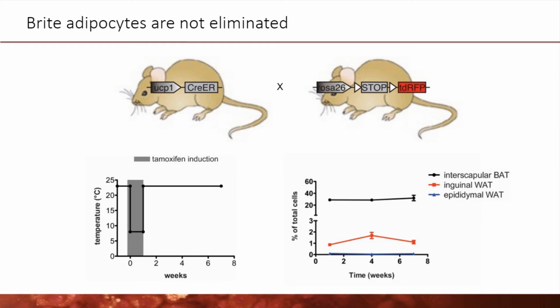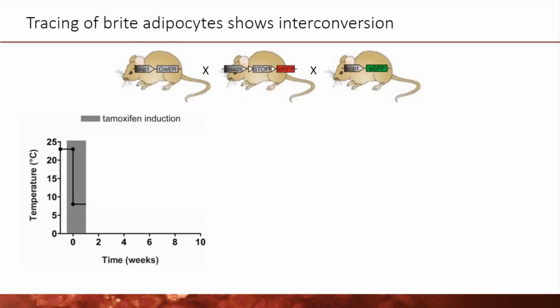So what happens to these cells? You can answer this by looking a bit closer at using a fluorescence readout. Same paradigm. These tracer mice are kept in cold while all UCP1 positive cells are labeled. And now we add a third mouse line on top where we express a membrane-bound GFP under the control of the UCP1 promoter. So if a cell is red, it was at the time of tamoxifen induction UCP1 positive. If a cell is green, it's at that current time UCP1 positive. So it's basically a surrogate.